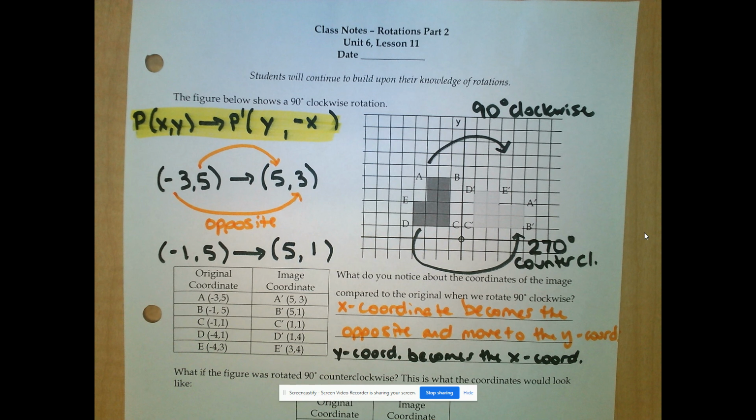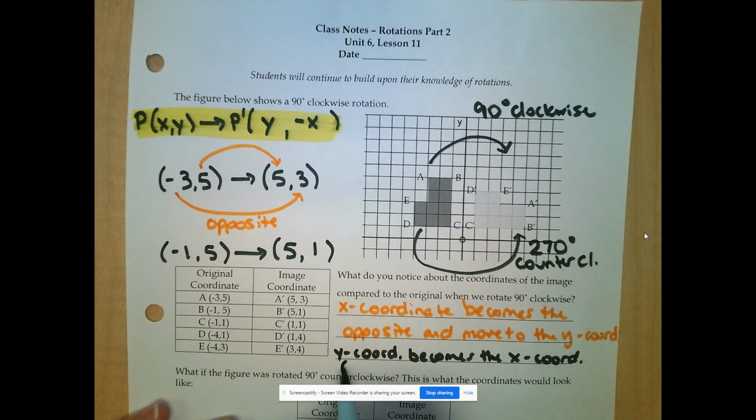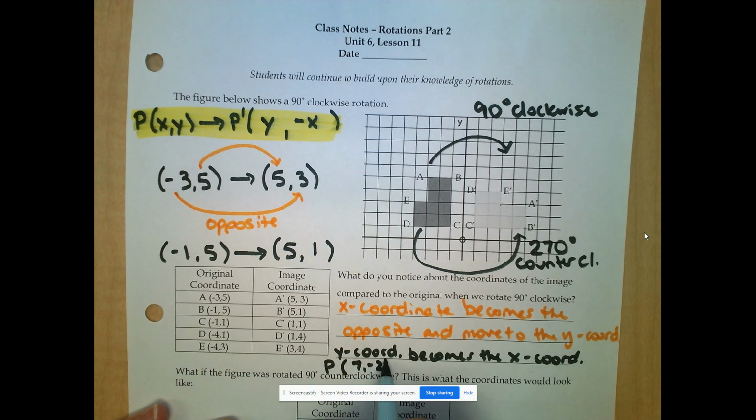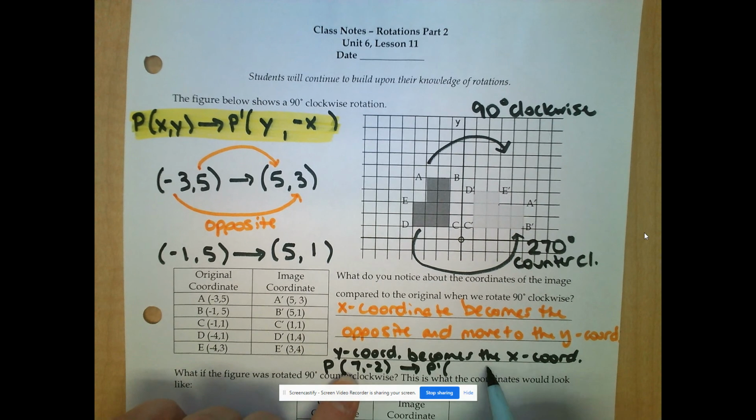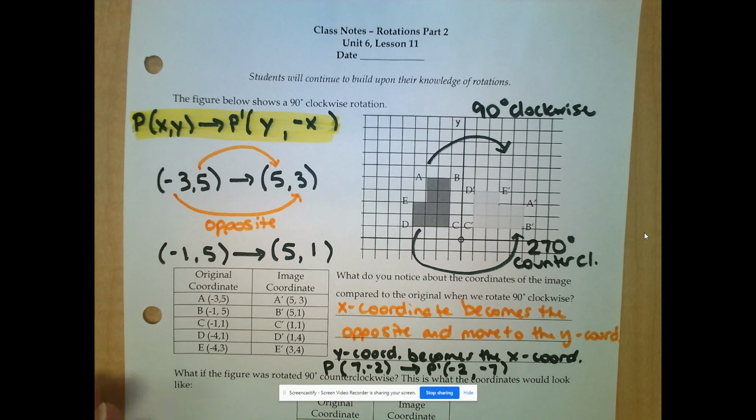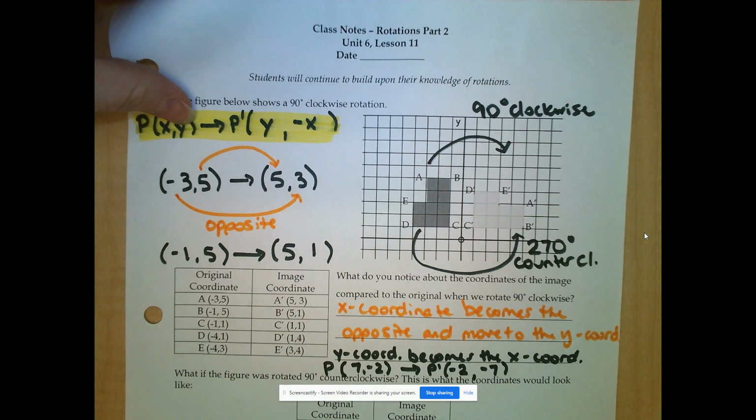This will work for any shape, and you can rotate individual points this way. So for example, if you had, let's say, the point 7, negative 2, it could become the image point. The 7 would move to the second spot and become its opposite, negative 7. And the negative 2 would move to the first spot where the x is and stay a negative 2. I don't know, I find this fascinating. It is a little tricky, and it is something that has to be memorized if you're going to use this strategy instead of rotating the paper.